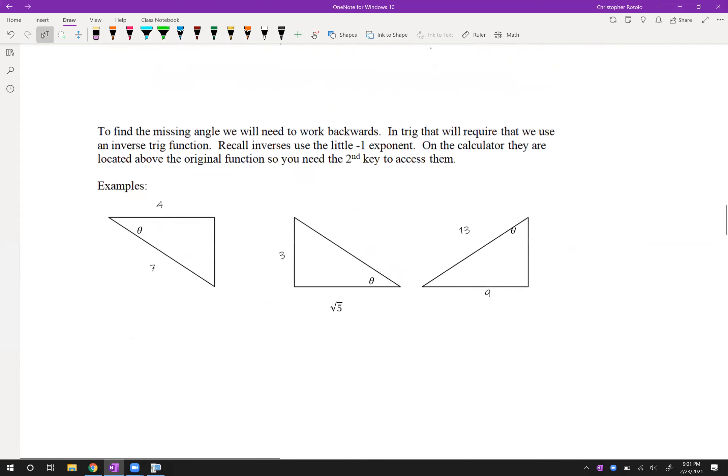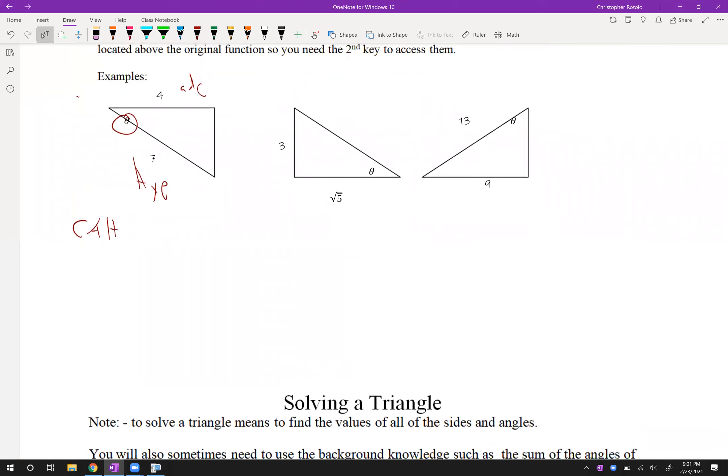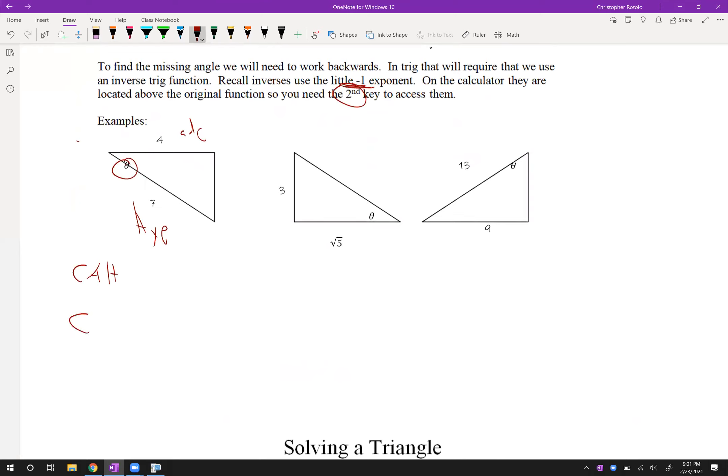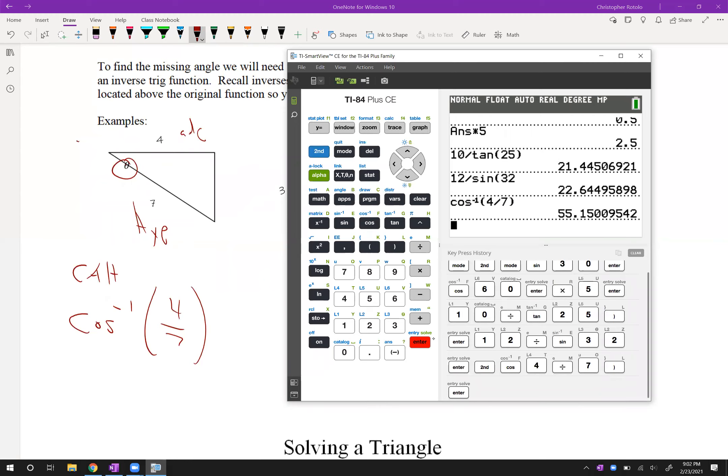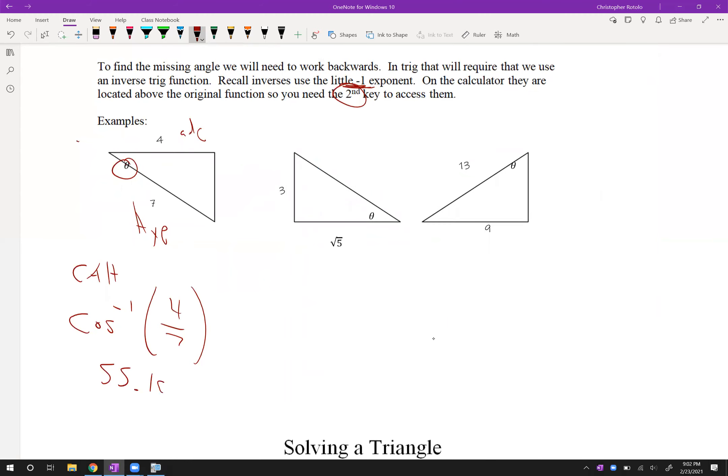Alright, next thing we have to do is kind of do this in reverse. So this is my reference angle that I'm working everything off of. Alright, so this is opposite, so I'm not going to use that, but I do have the adjacent and I have the hypotenuse. So if I'm dealing with adjacent and hypotenuse, that means I'm talking about CAH, right? So the next thing we're going to do is realize that we're going to use the second function and get a little negative exponent on there. So it's going to be cosine to the negative first, and then we're going to have the adjacent 4 over 7. Alright, and here's what it looks like on a calculator. So let me move this over so we can see both. So the second function, cosine. So there's that little negative exponent, and I went 4 divided by 7. We'll throw that in there. I know I'm in degree mode because I've already checked that a couple times here. So I got 55.15 degrees. Okay, so that'll give me the angle measurement. Alright, so obviously I can use Pythagorean theorem and get my missing side over here. And now that I know one angle measurement, these are assumed to be right angles. Alright, so I can do 90 minus this 55.15, and then we're in pretty good shape here.